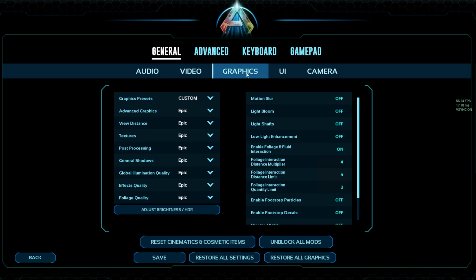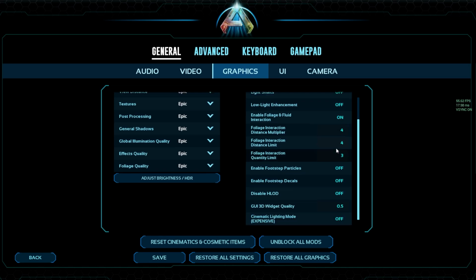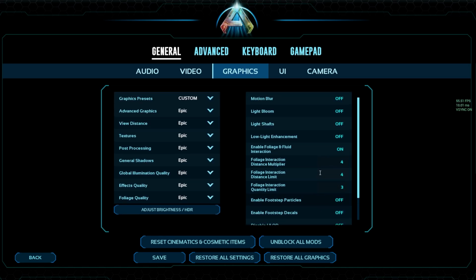But inside of graphics, there's also a few things that you can change. See how I'm on epic everything over here? The things you have to turn off: motion blur, light blooms, light shafts, low light enhancement. Turn off enable foliage and fluid interaction, and that should pretty much give you everything that you need. And you can still run these on pretty high, but if you're still experiencing issues, drop these down a little bit and that'll help you out a ton.